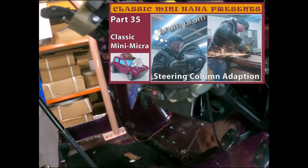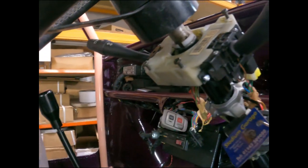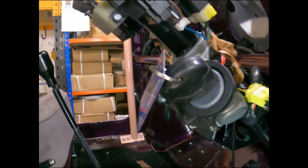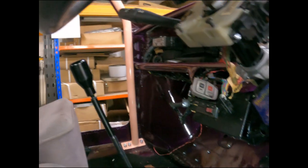We converted the top of the steering column by way of a tubular spacer welded on, so we could physically fit the indicator and light and wiper stalks on it. It enabled me to fit the ignition barrel onto the column. So that all looks rosy.